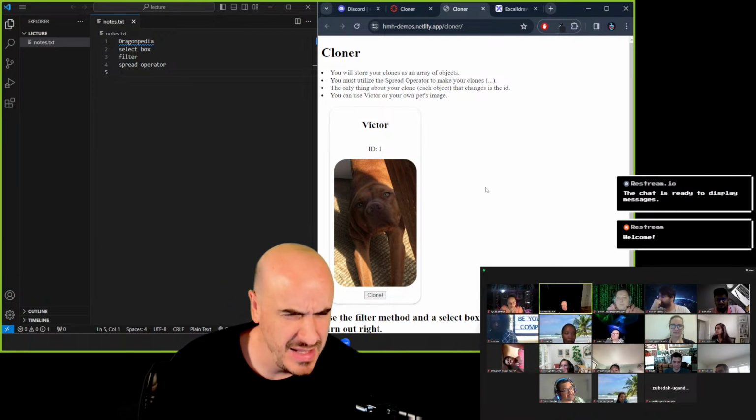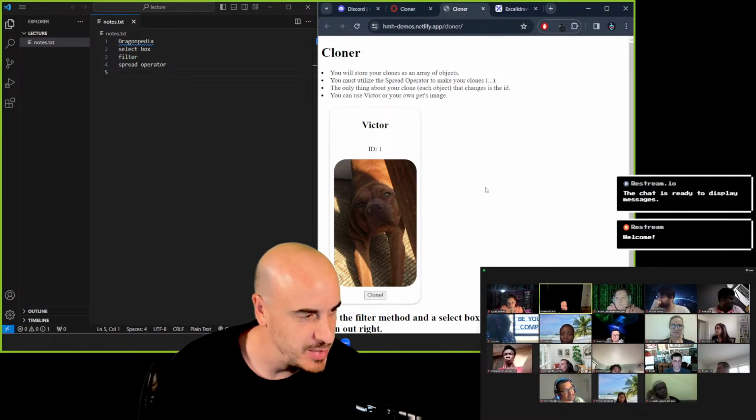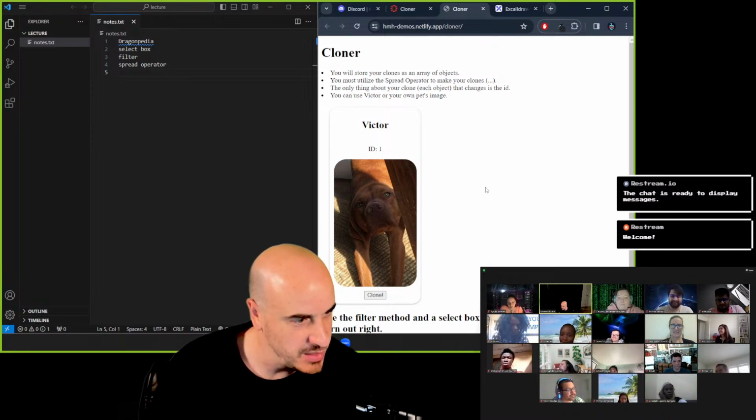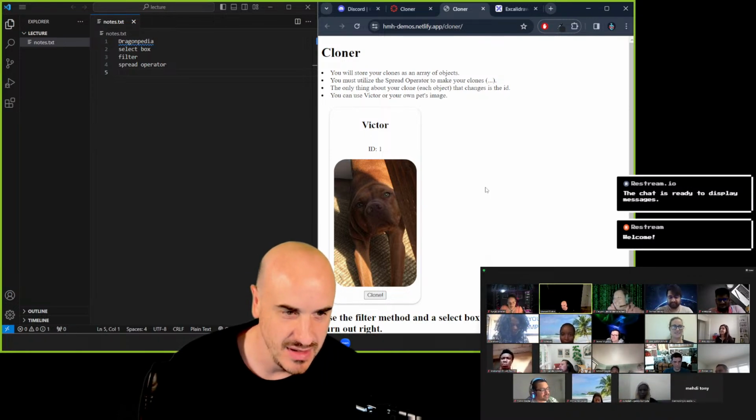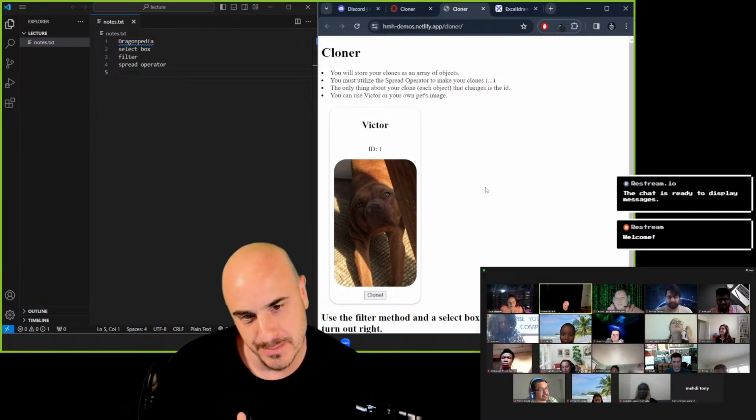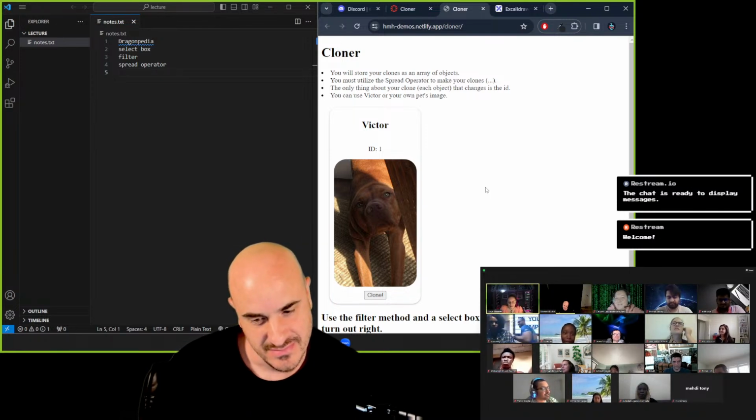I don't know how many, if it was feasible and economically reasonable to make a clone of your own dog, I don't know how many people would do it. I probably wouldn't actually because it would be too creepy, but I bet a number of people would. I would be afraid that my clone would be an evil dog, Cujo or something.